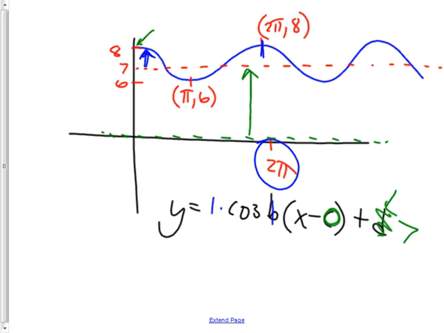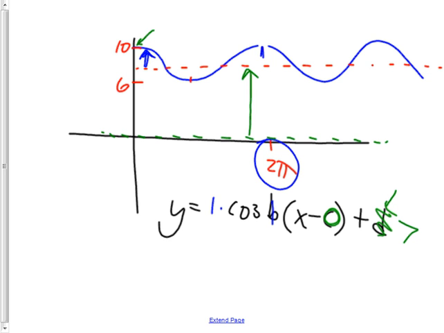Good. We're almost done. Now, what you're going to have in your data for the homework is not this whole picture, they're just going to give you the low and the high. You have to look through the list and find the lowest the water ever was. Let's say the lowest was 6 foot deep, and let's say it was 10 foot at the highest. Those waves are bigger, aren't they?